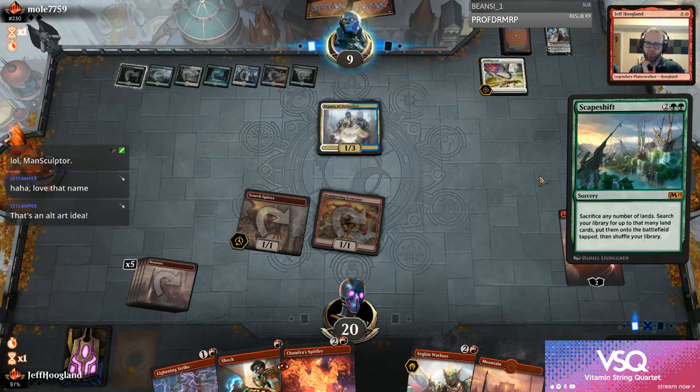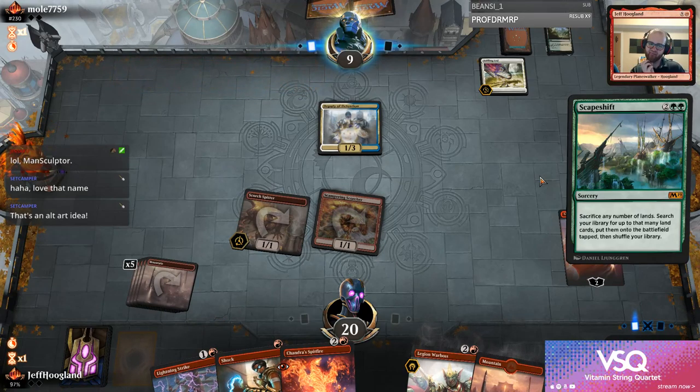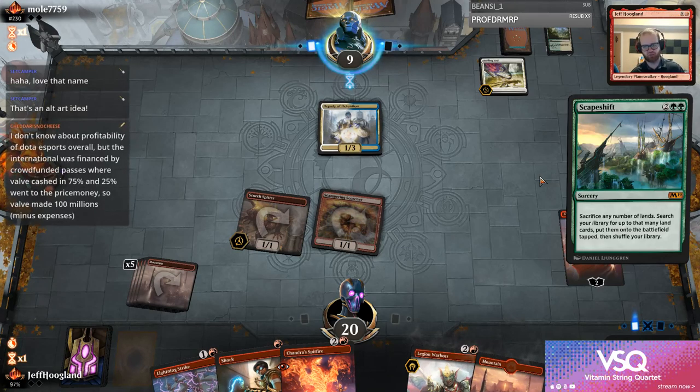Okay, so they're almost dead, right? Lightning Strike or Skewer both kills them next turn.